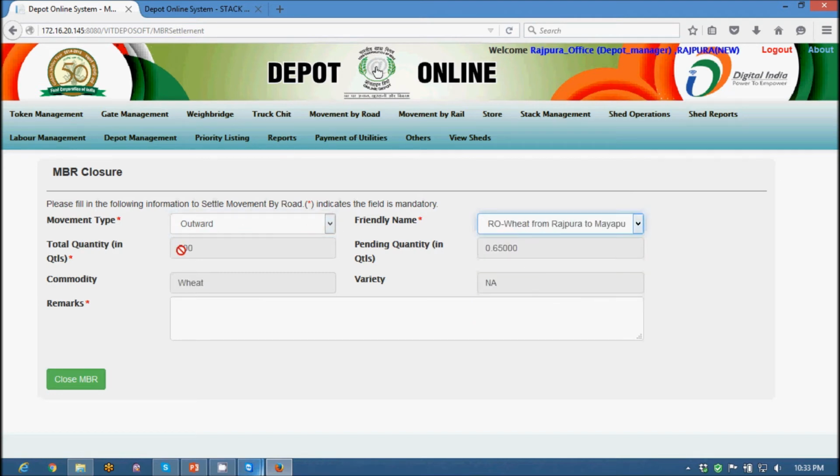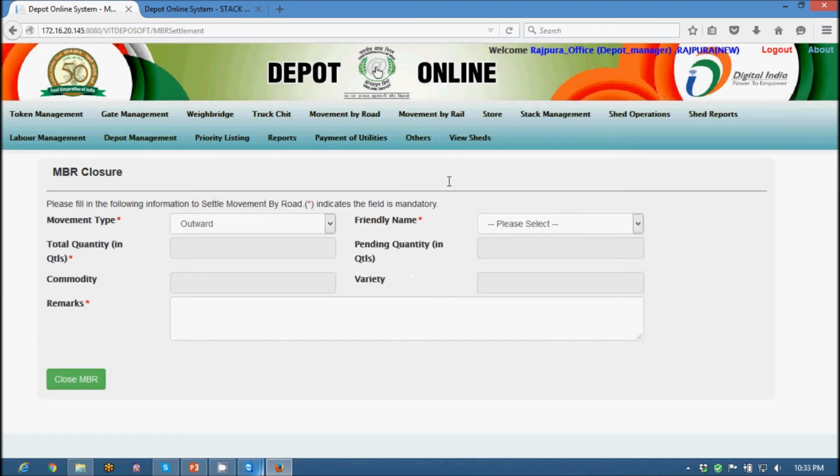This is the one, and he can see the total quintals that was supposed to be issued is this much in quintals. Pending quantity is 0.65, but that is fine for the demonstration. And he says completed the dispatch, and we close the MBR.